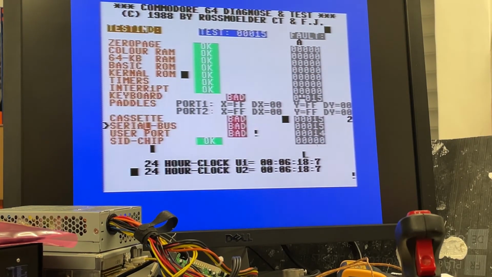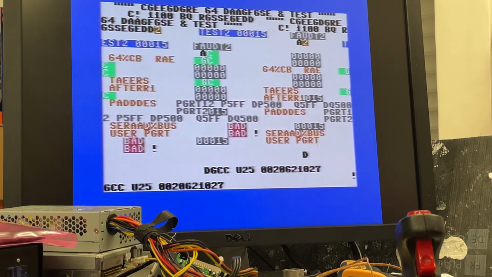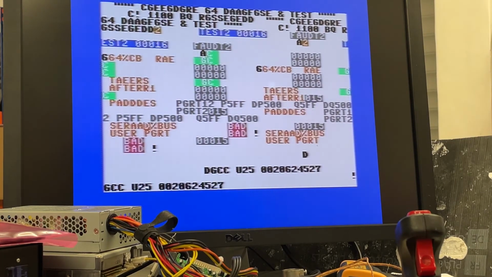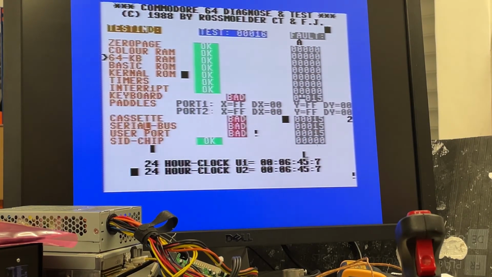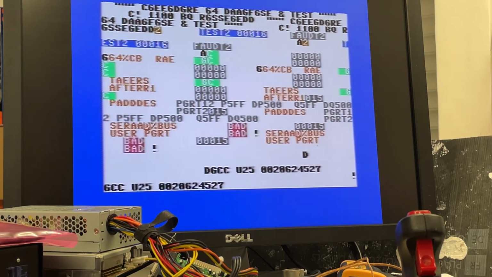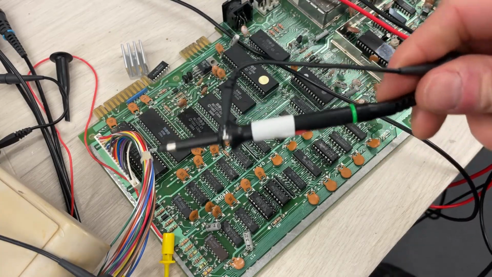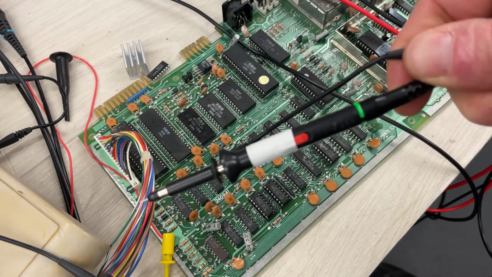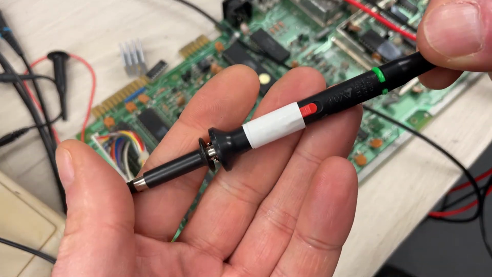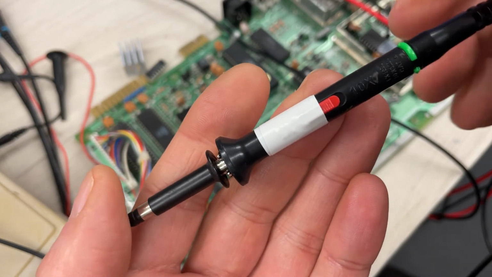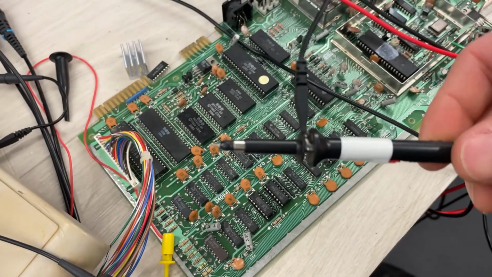Probing, not probing. It turns out that this specific probe is fixing the problem. So I decided to understand what was happening. It turns out this is kind of a defective probe. I can't remember how I damaged it, but it only works on 1x scale, if you want to call it that way. I thought it was working.